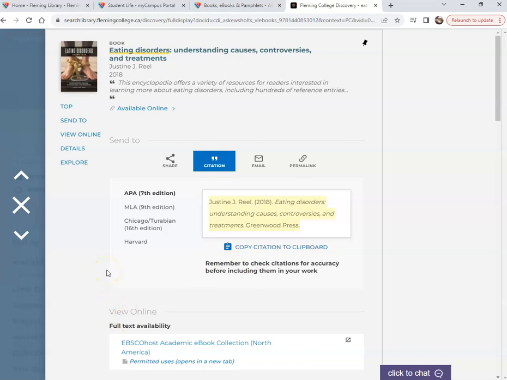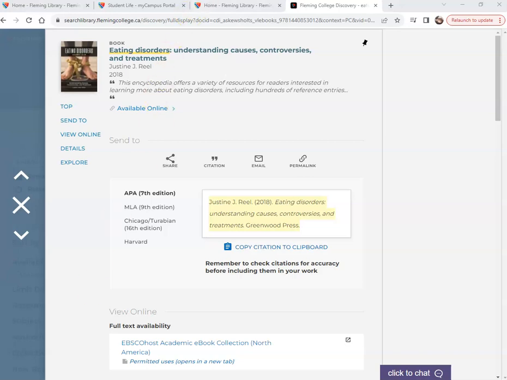Now, here is where it's always important to have the APA guide up and running, because as I look at this, I can see that the author is actually not correct. The author's name is in the improper format. Based on my knowledge, the author's last name should be first, which is Real, comma, J period, J period for the first name and the middle initial. So as a student, how would I be able to double check that?